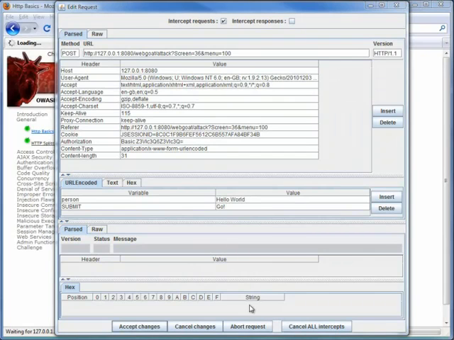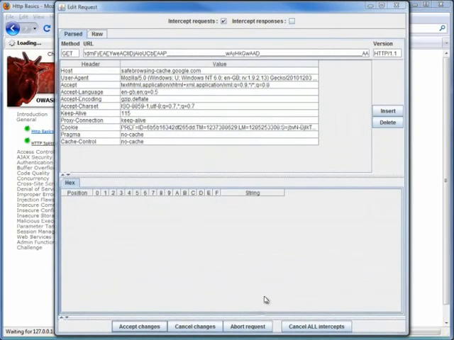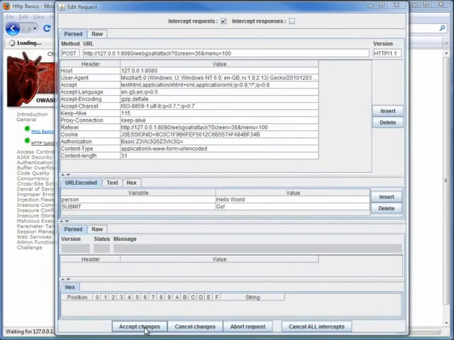For the purposes of this activity, the important parts are the form variables. In case you get pop-ups appearing like this, just having a look at the host here shows that it's something happening in the background with Google, and this is Mozilla doing a validation checking of the browser. We can just ignore those particular requests, just accept them, and they'll go away.